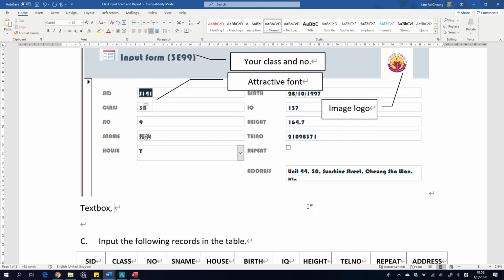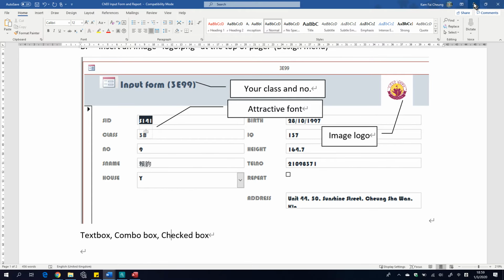So maybe you should remind yourself about these three names, because we need to apply text box for all other input fields, combo box for house, and also checkbox for repeat. So let's start our work.